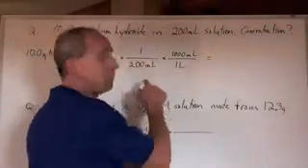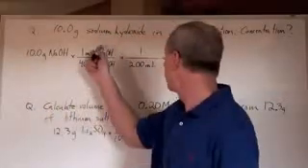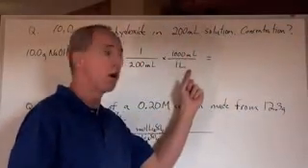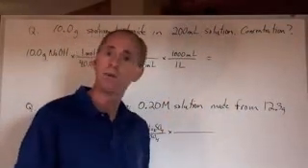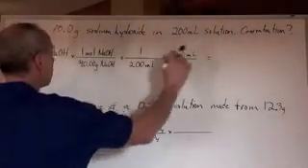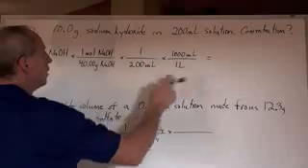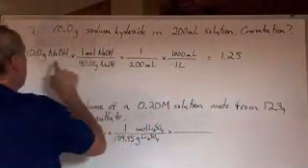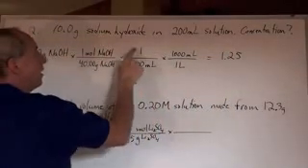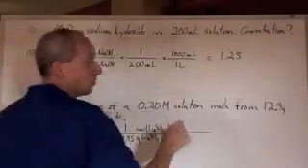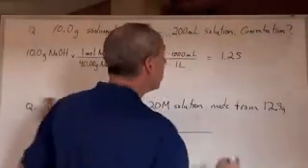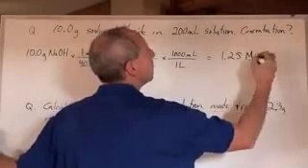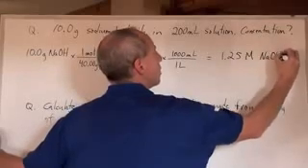So now, if you're doing it this way, I've got the moles and I'm dividing by the volume, and it's in milliliters, but I don't want milliliters, so I want liters in the bottom, and there's 1,000 milliliters in 1 liter. Beautiful, isn't it? Now, when you do that math, multiply all the numerators and then divide by all the denominators, you're going to get, in this case, 1.25 on your calculator. By the way, 3 sig digits, infinite, infinite, and infinite in this ratio here, because there's exactly 1,000 mils and exactly 1 liter. And you get 1.25, and you can write it like this: big M, moles per liter, moles per liter of NaOH.